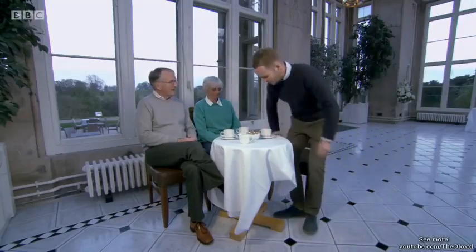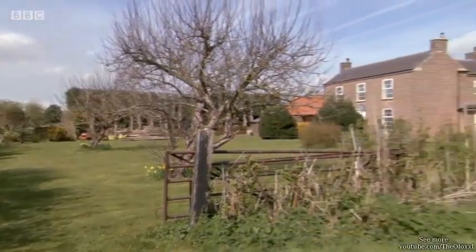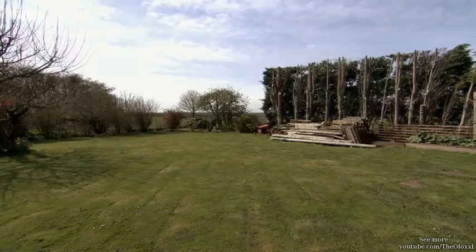Hi. Now then, tell me, do you have a favourite property? Yes. Is it the one I think it is? The mystery house? Yes. Yes. Why? It's quite rural and it's quite isolated. But having said that, the house was beautiful, the price was unbelievable, and the views were just gorgeous.